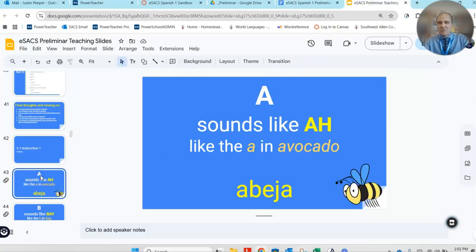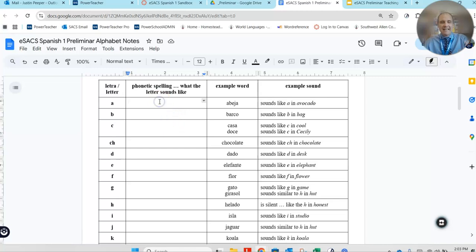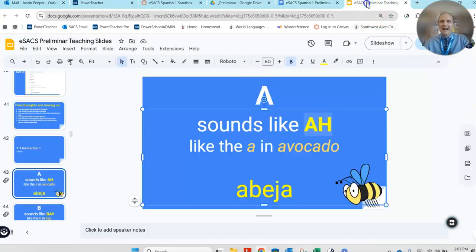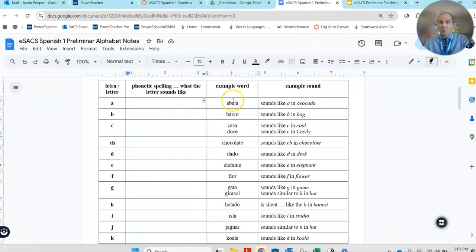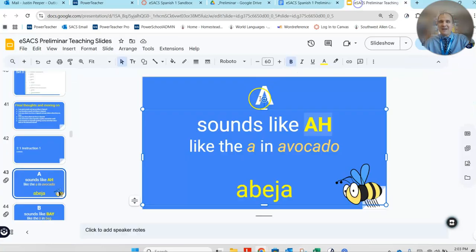Here in a second, I'll go through some slides, and each slide has the letter at the top. And then where it says sounds like, I've tried to spell it out for you in a phonetic way, the way that actually the letter sounds. So again, how do you say A in Spanish? You say A, which sounds like A-H. So you're going to come over here and write A-H, and that way as you're practicing in the coming days, you can see that phonetic spelling to help you practice. I've also given you an example word and then an example sound. So every slide's going to be set up the same way today.